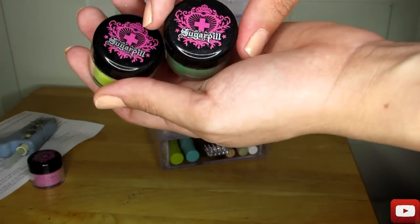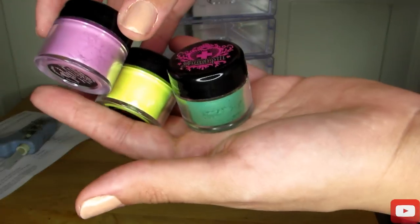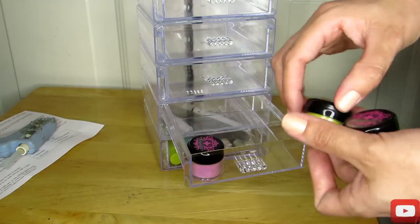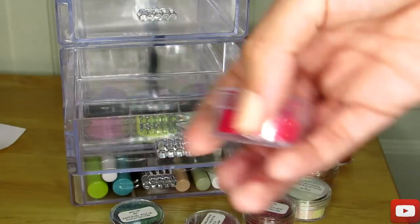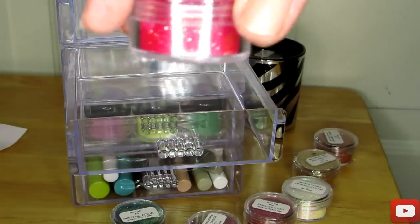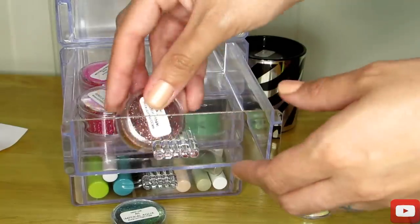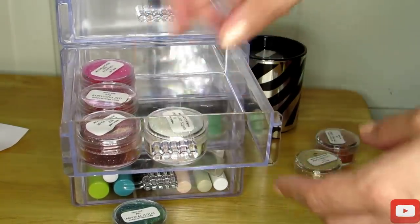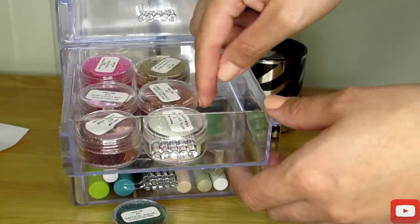In the next drawer, I'm going to put some of my sugar pill pigments. Again, this is just so I can see them and kind of reach for them more. And they fit in perfectly. So I'm just going to fill up these drawers with random makeup and pigment just so you guys can get a feel for it. In this next drawer, I'm going to apply some of my glitters, which I absolutely love. And I'm just going to place them in here. And again, I love that it's clear and I can see the products, so I will use them more.